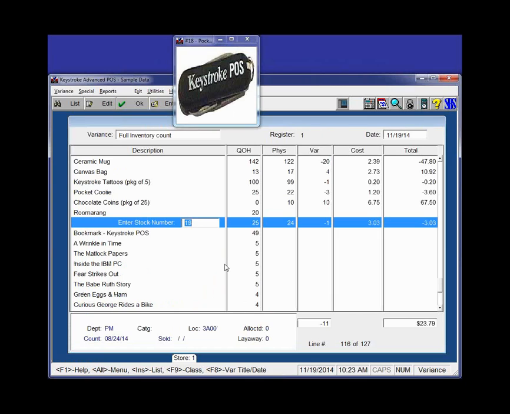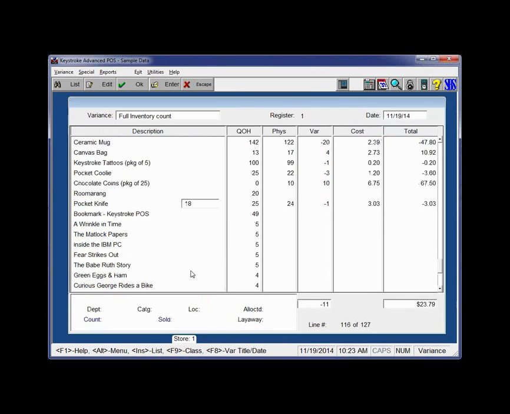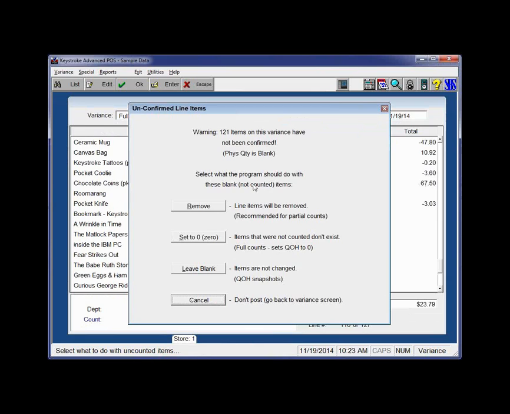Okay, so now I think I've entered all my quantities. I'm going to hit F10. Now I want to post it. When I choose post, you get this unconfirmed line items message only if you have items on the variance that have not been confirmed, or the physical quantity is blank. It gives you choices, and it's a great way to handle this: okay, I've counted everything, but there are still items that are blank.